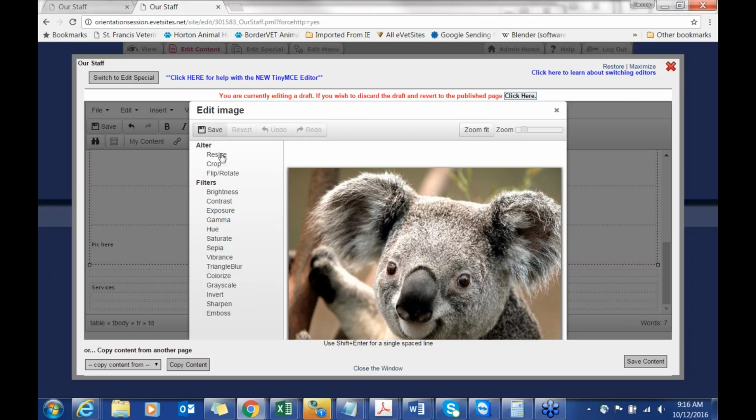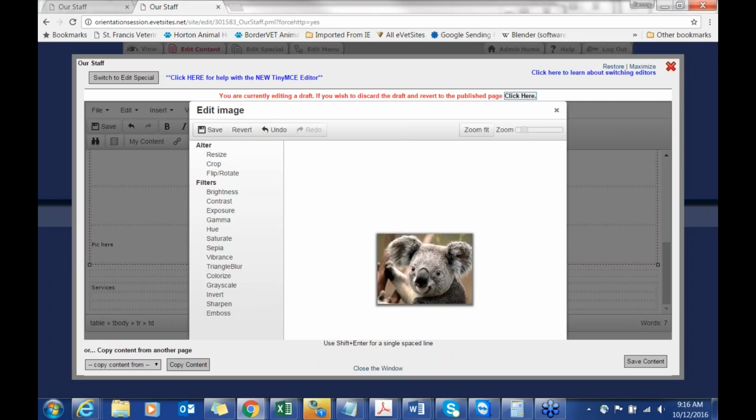Okay, I want to resize this. It's going to keep the proportions constrained. So again, I want it by 200. And it's going to make it a little bit smaller. But I think I want to crop it just a little bit, just so it gives the illusion that the picture was taken vertically instead of horizontally.